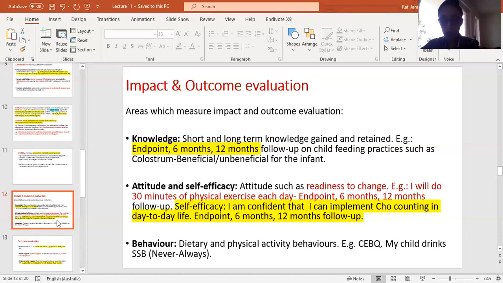All right, so now immediately you have given an intervention of fruit and veggie intake. It's not that you can measure if they have increased their veggie intake just after the intervention. That's ridiculous. You can't do that, right? So that's why health behavior is something which you gauge in the long run, which is, has their vegetable intake improved, has their sugar sweetened beverage intake decreased, or has their water consumption increased? These type of things, health behaviors.